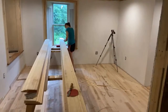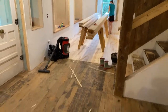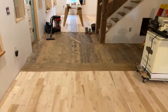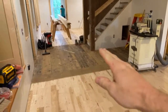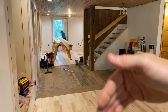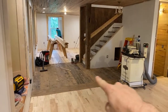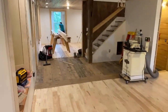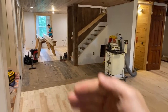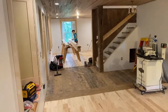Yeah, we do too, Kendra. My aunt and uncle came up here from Michigan, quite a few of them, and they really liked this in person. They watched the videos, but they really liked this in person because it really separates the space. And it really did make the room look way bigger when this wasn't down and it was all really light plywood. It kind of looked like one floor, so it did look way bigger in here, but I just really like dividing up the space. It's true. Who wouldn't like that, right?